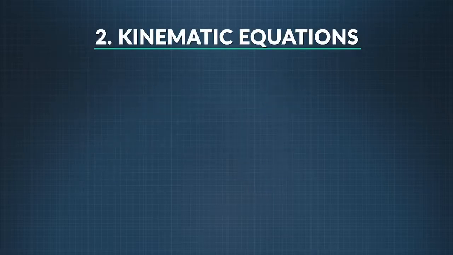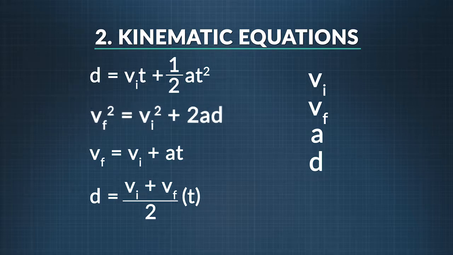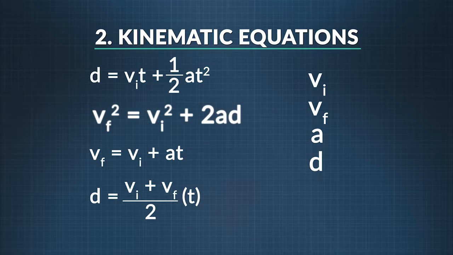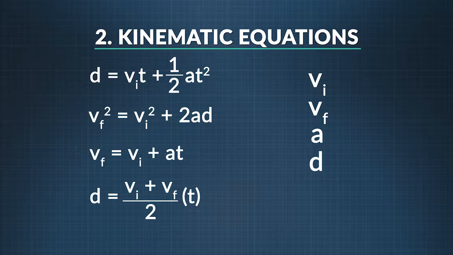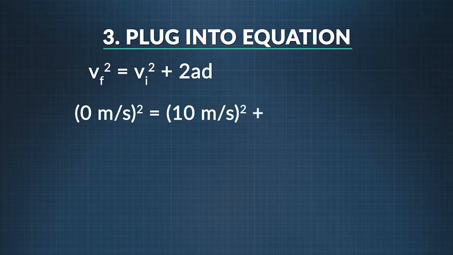The next step is find one of the 4 equations you can see here that has the 3 variables that we know and has our unknown variable, all within the same equation. We should use equation number 2. Final velocity squared equals initial velocity squared plus 2 times our acceleration times displacement. Now, let's do step 3, plugging in all of the variables that we know, along with a symbol d, representing the thing we are solving for, displacement. Our final velocity is 0 meters per second and it is squared. This is equal to 10 meters per second squared plus 2 times negative 9.8 times the displacement.